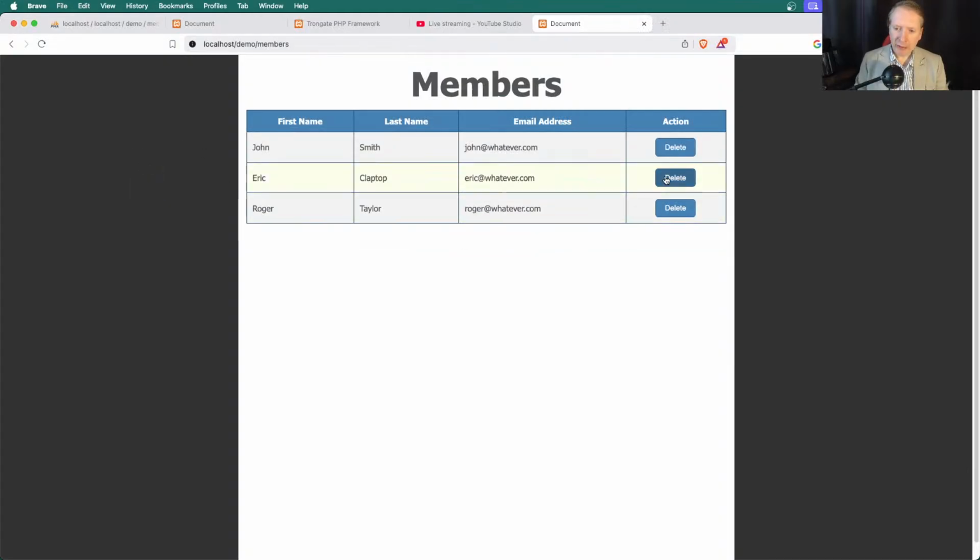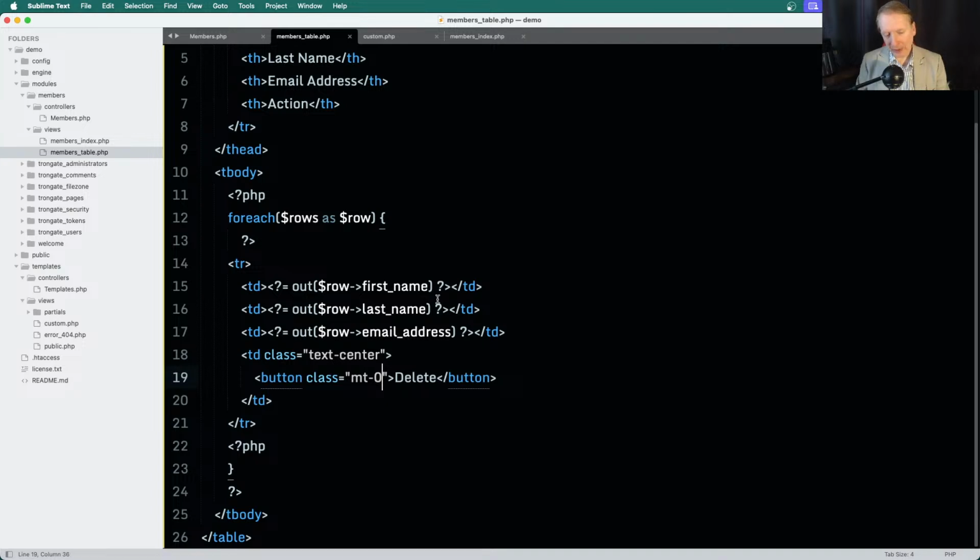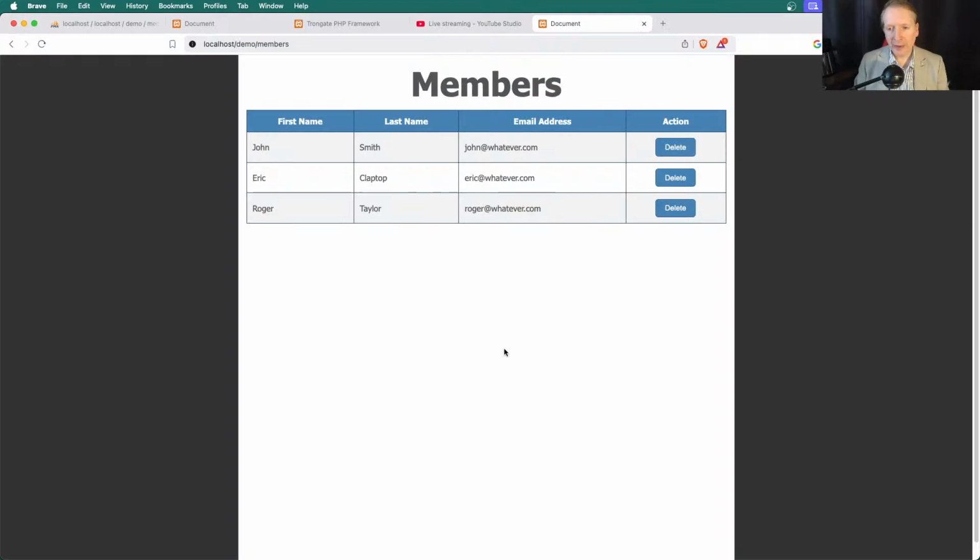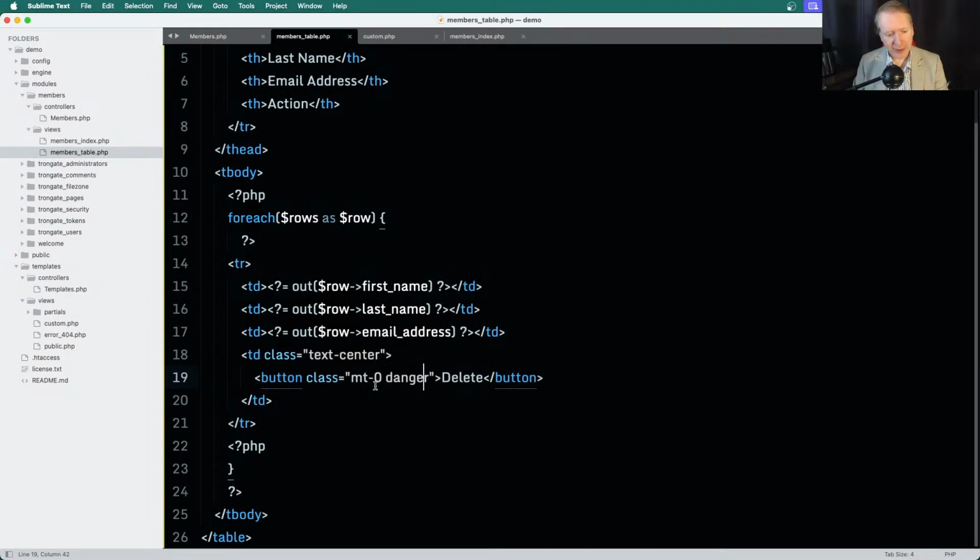And you see how it gets rid of the annoying margin? You can also stack classes. So I can say class danger and save and refresh. You may have your button goes red at this point. If you do, that's fantastic. But if not, it's not a problem.